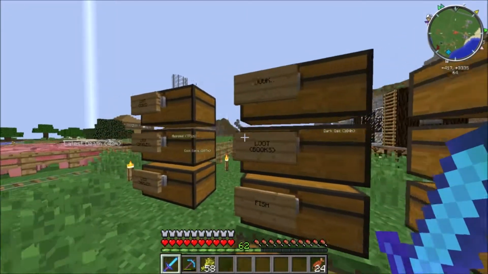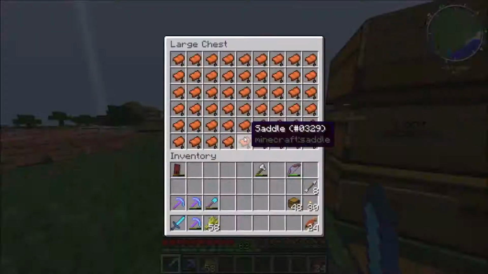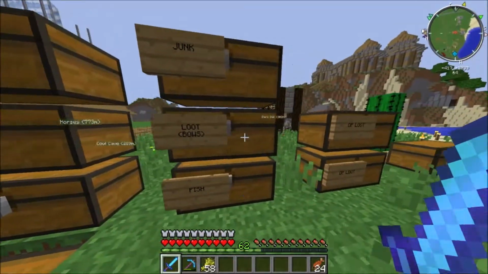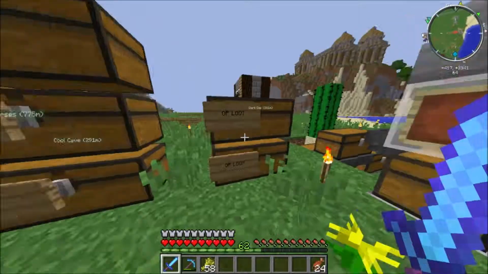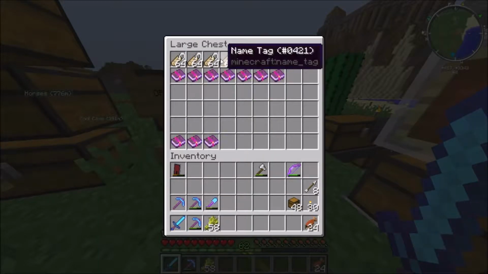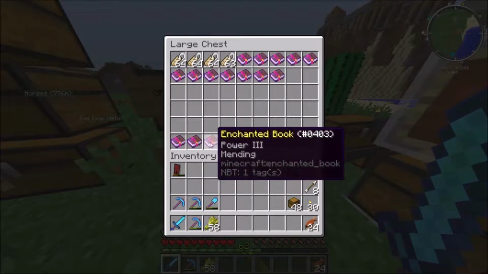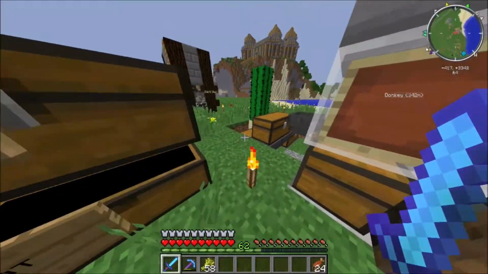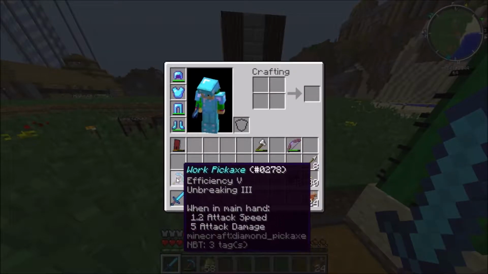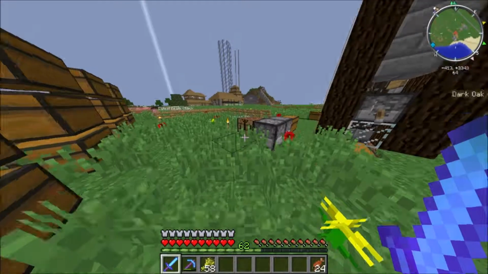I also got rid of one of these. I got rid of all my fishing rods. I got rid of all my bows. And now I have almost 4 stacks, basically 4 stacks of name tags. I've got 3 mending books, so that's nice. I already have mending on all my armor. I need to put mending on my work pick, so I'm gonna do that in a bit.